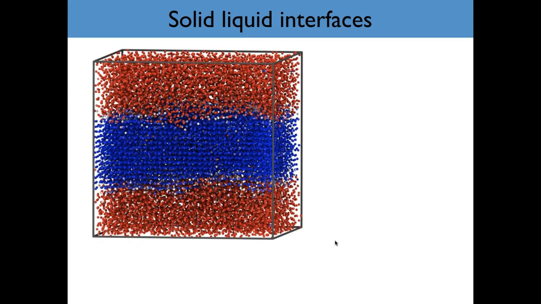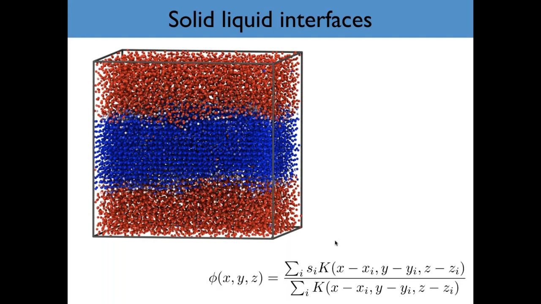I can take those values, transform them using a switching function shown as the black dashed line, and get a quantity equal to one for solid-like atoms and zero for liquid-like atoms — essentially a tag on each atom telling me whether it's part of the solid or liquid. Here I have a box of Lennard-Jones atoms: blue atoms have this symmetry function close to one (part of the solid) and red atoms have it close to zero (part of the liquid). You can clearly see a region of solid and a region of liquid within the box.